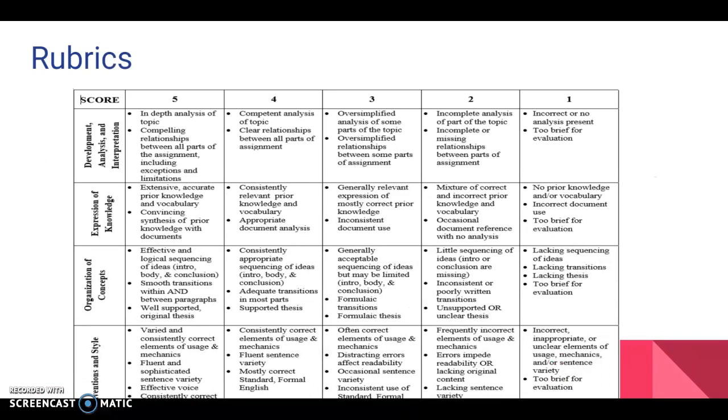Here is an example of a rubric that is used at a high school in Gwinnett County. You'll notice that students are awarded points from 1 to 5 based on the level of performance that they show in their writing. Level 1, you'll see that there are many things that say incorrect or no analysis present or too brief for evaluation. This basically covers the paper that does not meet any of the requirements. But still, if students do attempt to write something, it does acknowledge that although they are not at the level that we would hope for, they can still earn points and then see and track their progress in writing throughout the year.